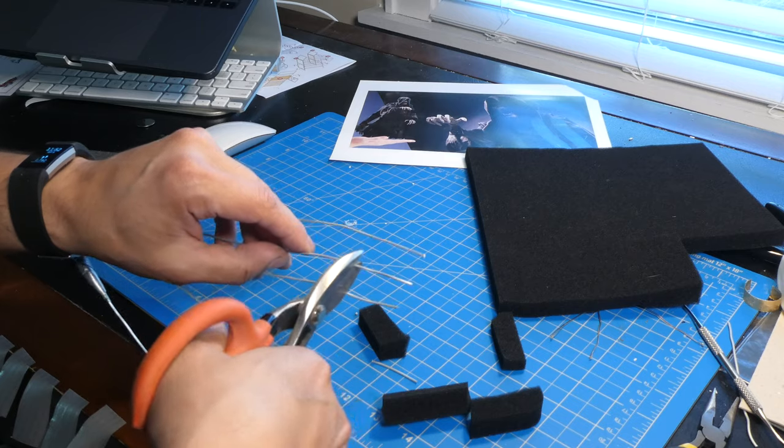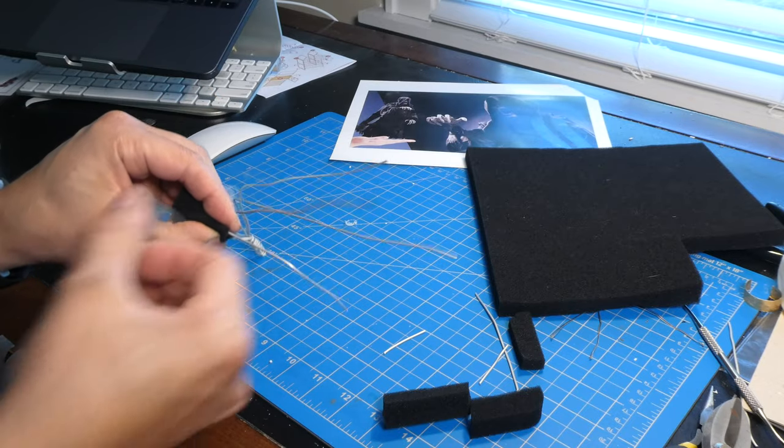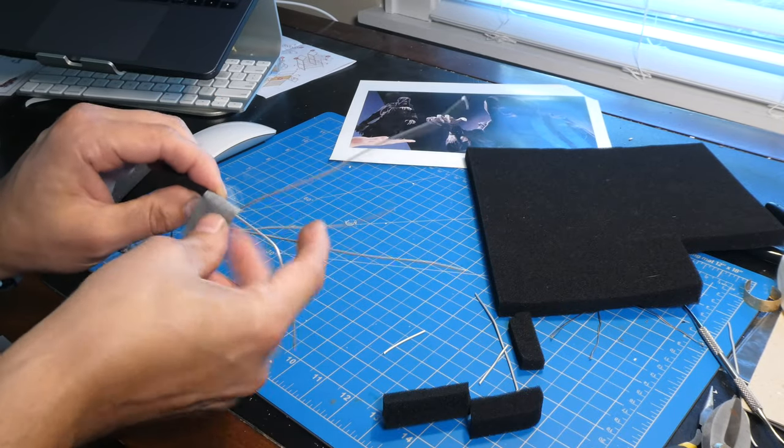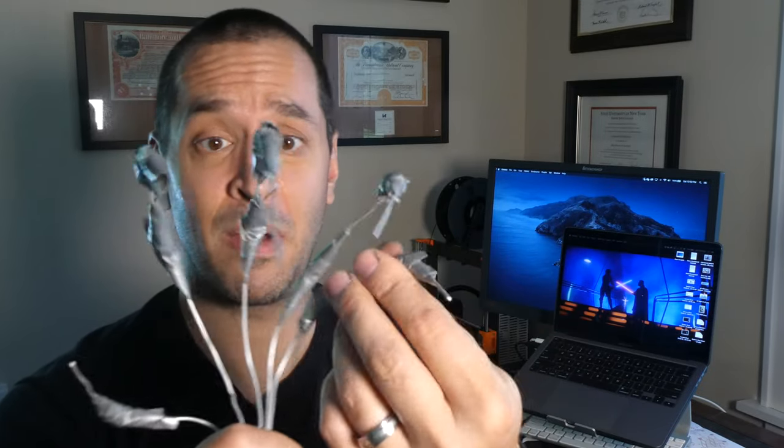My fingers are all uneven, so you'll want to cut the fingers to an appropriate length. Next, the finger joints — take about a one-inch piece of foam and tape it down near where the joints are. Don't forget, your fingers have three joints, except the thumb, which has two. So foam up all of them. It's coming to life a little bit. It looks more like a Cylon hand right now, but we're getting there.